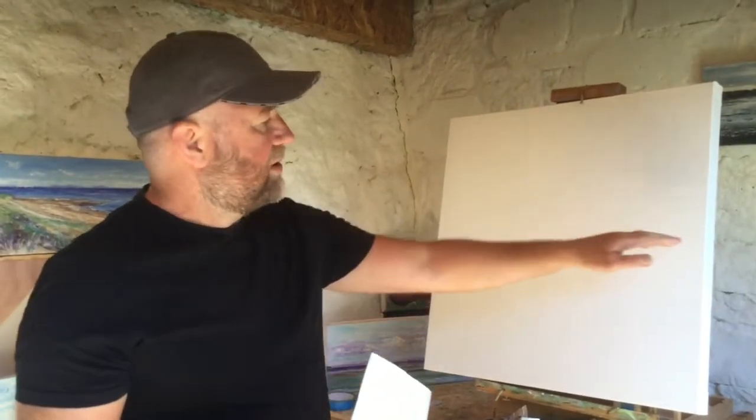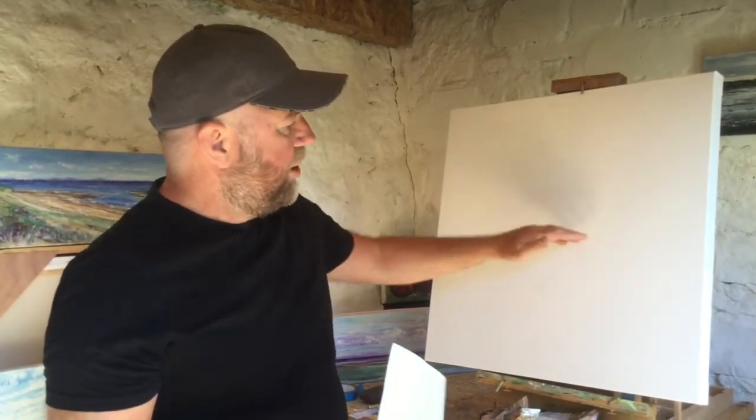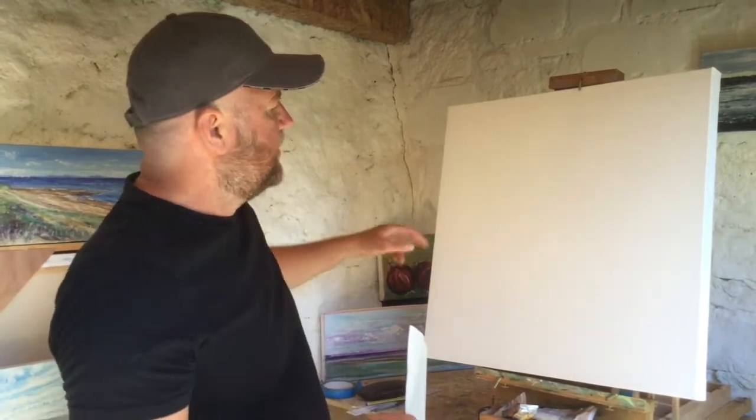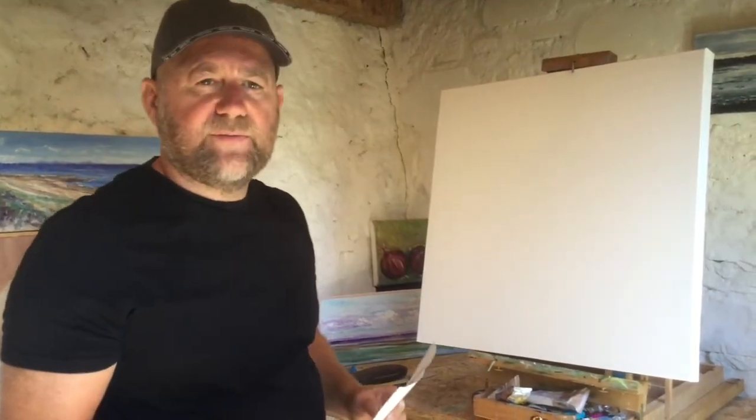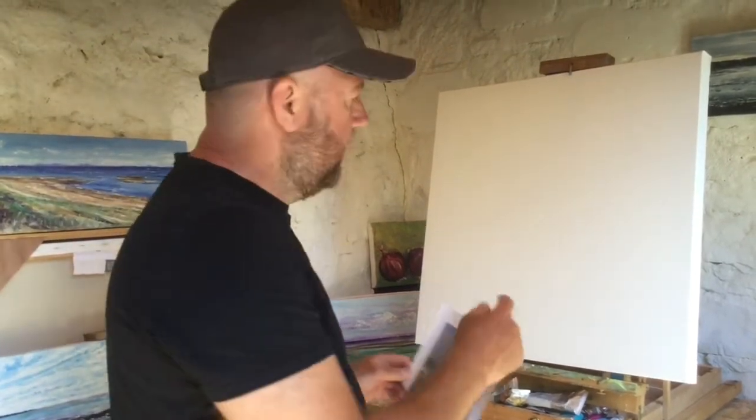What I tend to do is split my canvas into a third or 2/3, but this time I'm going to split it right across the middle. I'll put some tape across and I'll put the sky down as fast as I can. If you want to watch me, we'll see how it goes.